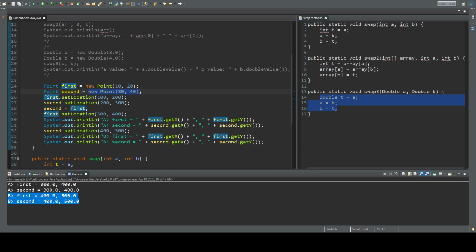The object we created and were originally pointing second to, this space in memory storing numbers, storing values, is now no longer referenceable. Second is now pointing to the same object that first points to. So we have two variables pointing to one spot in memory. And again, this is because objects are stored often in Java based on memory location. So this assignment is actually telling us that we're going to assign the variable second to point to the object in first. And so now they both point to the same object. So when you change first or you change second, both of them will change. So hopefully that makes sense.